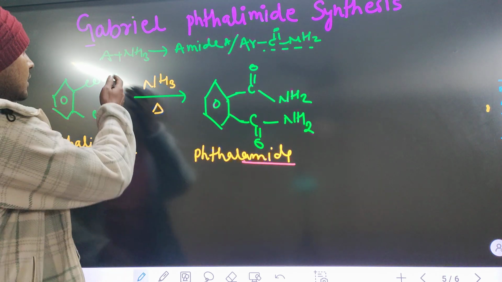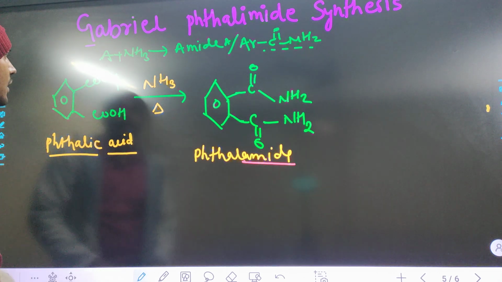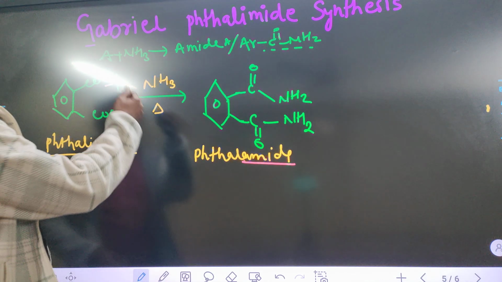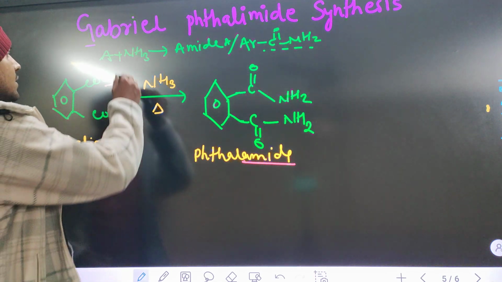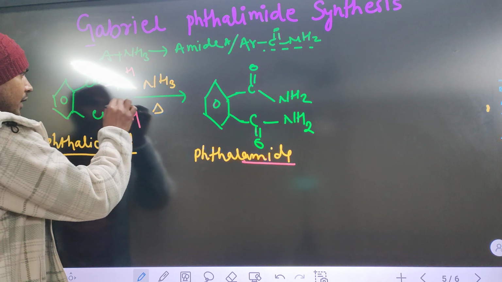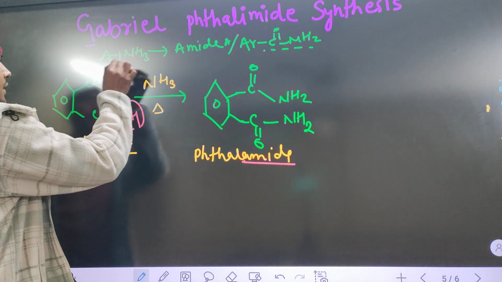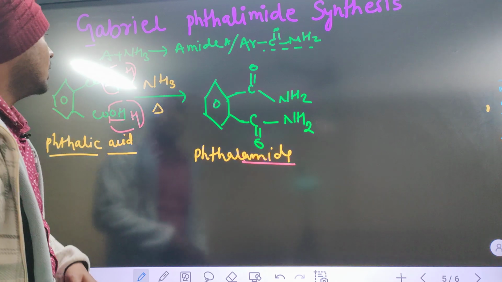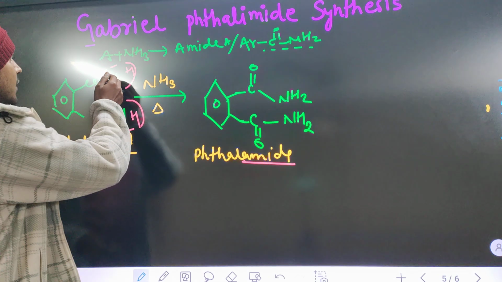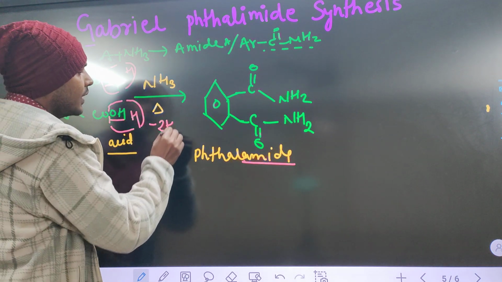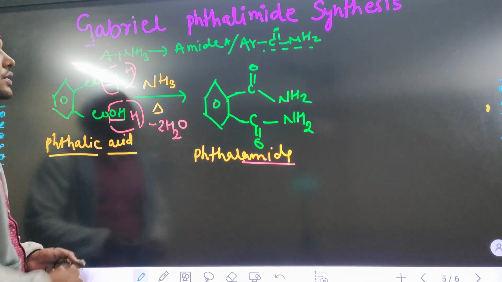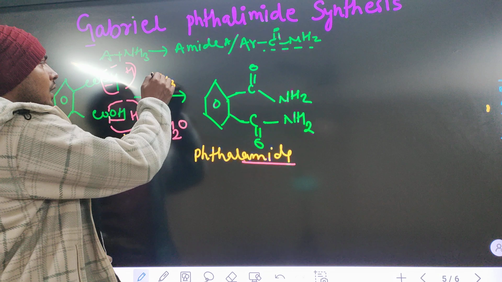How did the reaction happen here? This is the OH and this is the OH, two OH groups. If they accept one hydrogen each, they will become an H2O molecule. So I am writing it like this. Then it will leave. How many H2O molecules will be released? One H2O, one H2O, so minus 2 H2O will be released here. And how much H is required? 2 H is required, 1 H here and 1 H here. From where can we get this H? We can get this H from ammonia.